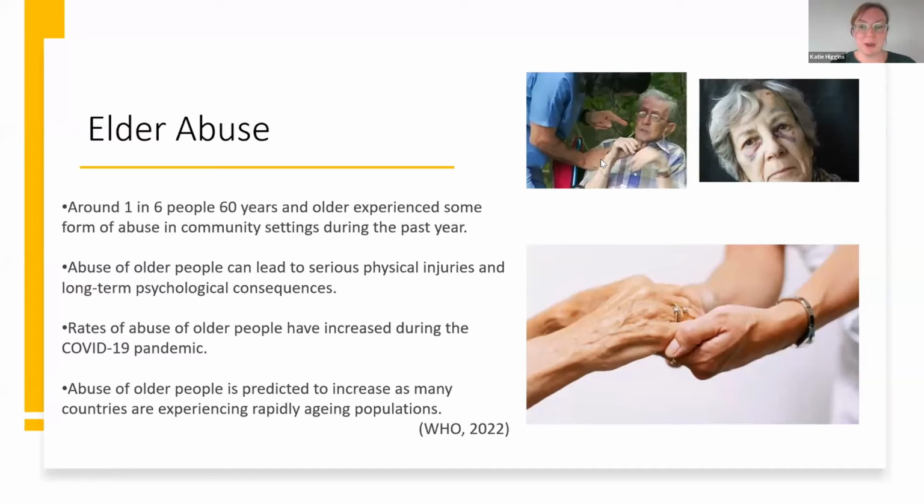I would debate that the levels are probably higher than that, because we know a lot of our older people suffer from things such as dementia or Alzheimer's. They're unable to communicate or report the abuse that's happening. So again, I don't feel like the statistic is accurate. And also, I think that older population don't always come forward when abuse is happening. There's a lot of shame with abuse as well. A lot of older people are socially isolated. So I actually think the figures are higher than this.